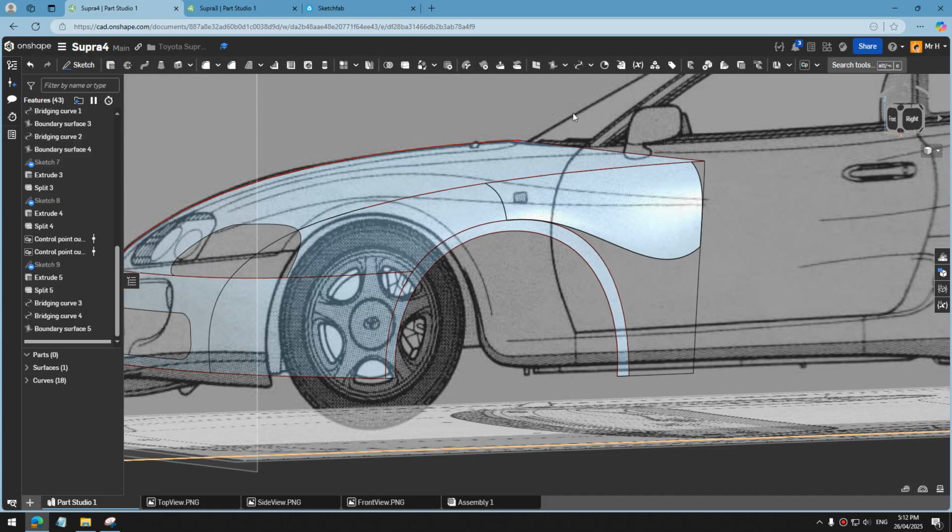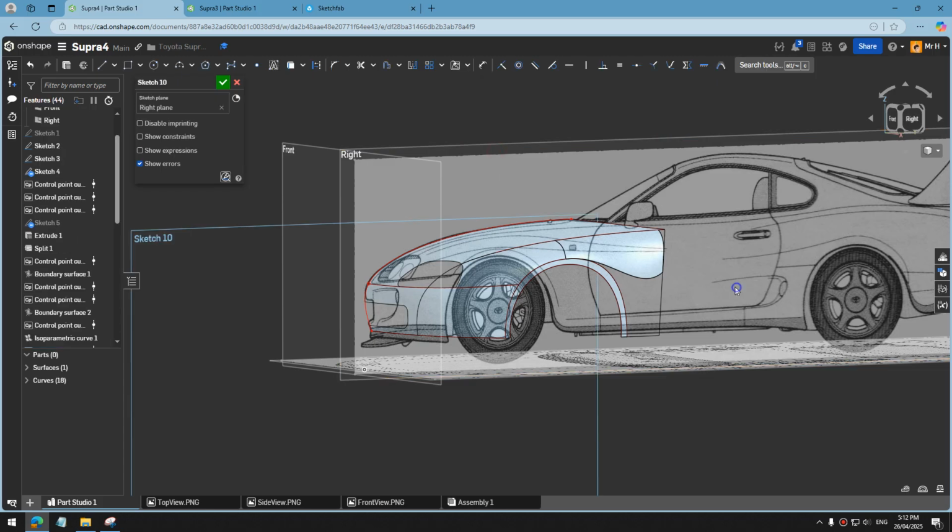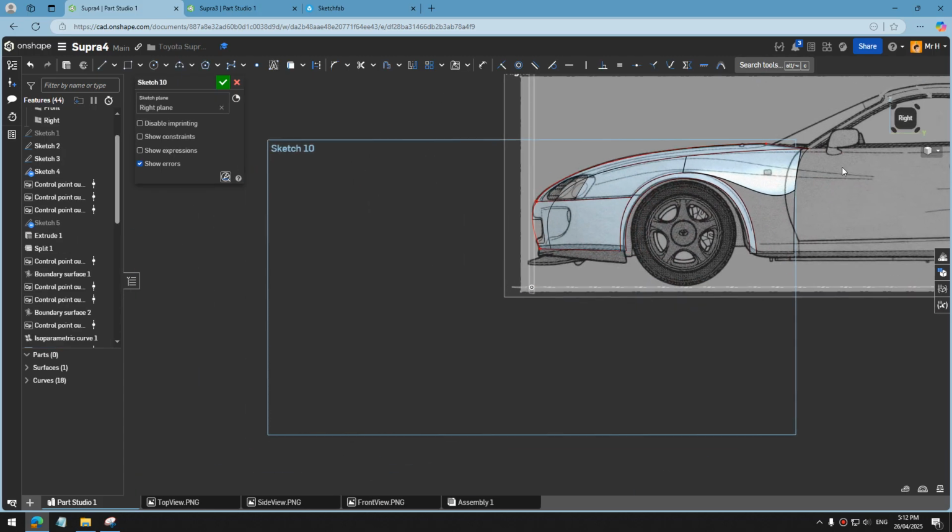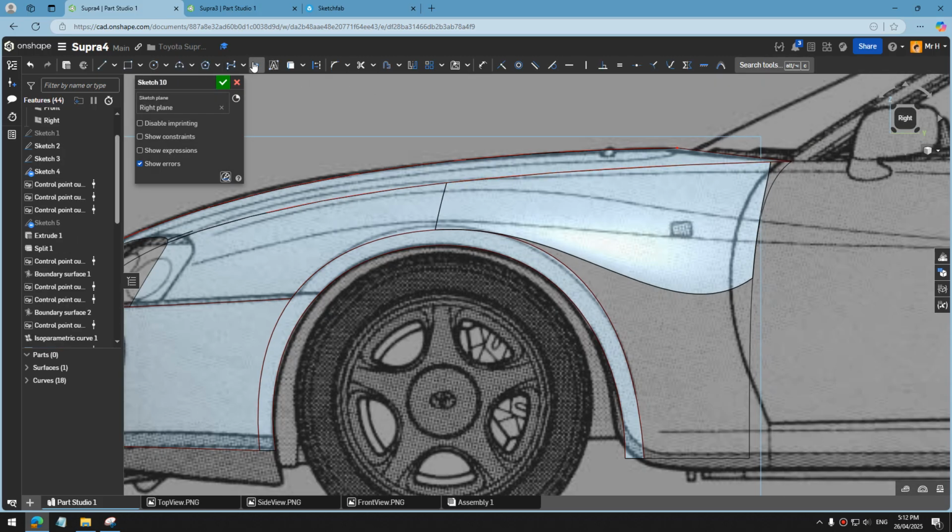Alright, let's go draw a sketch. Right view. Let's draw a point here. We need to project the curve.